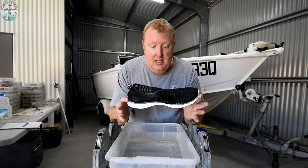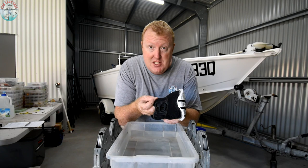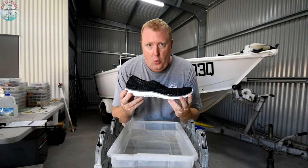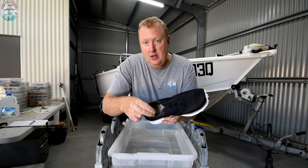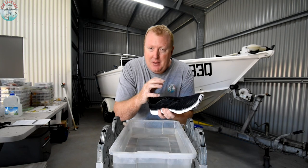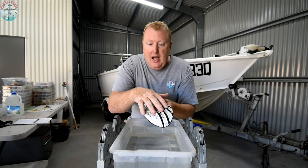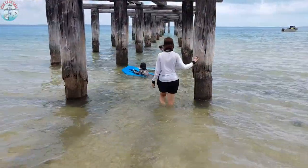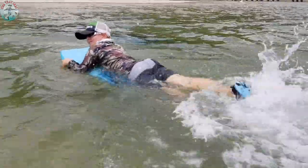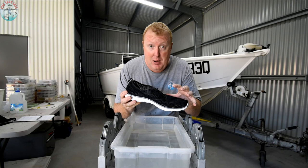What appealed to us about these ones in particular was a couple of things. First of all, they're nice and lightweight. They've got holes all through them, the material is nice and strong, and there's a comfy fit around the ankle. But the little thing we've really noticed over the years is that a lot of water shoes — when the inner soles get wet, after walking in and out of the water, they bunch up and get uncomfortable under your feet, which is really annoying. Also, the soles on a lot of other water shoes aren't perforated, so you go into the water and they protect your feet, but you come out feeling like you're walking around with a bag of water on your feet. These ones let the water out really quickly, and the soles haven't bunched up over the last couple of months, which is really good.